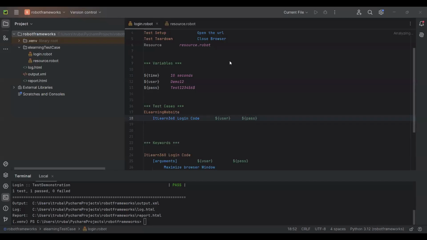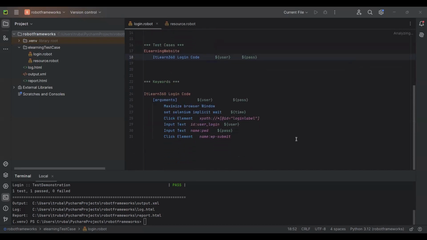Now here, though it's a Python related thing, most of the task is done using the keywords. Now, just after submit, if I want to add the count of the number of links, how will I get it? It's very simple, I'll tell you. To get the count, you'll use a keyword that is Get Element Count.